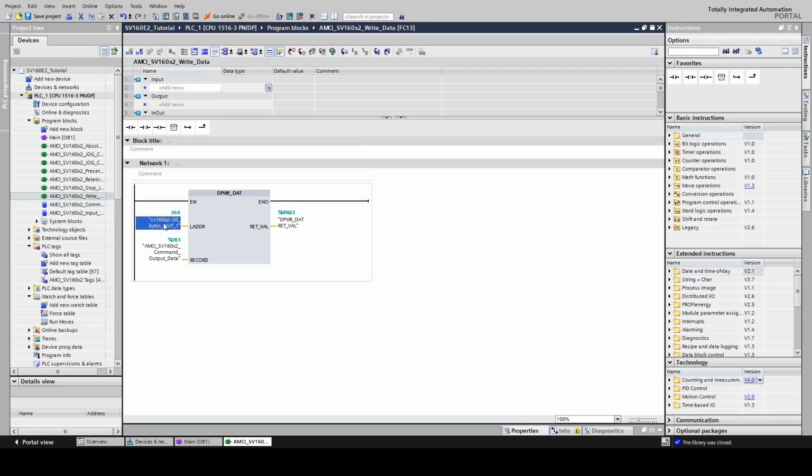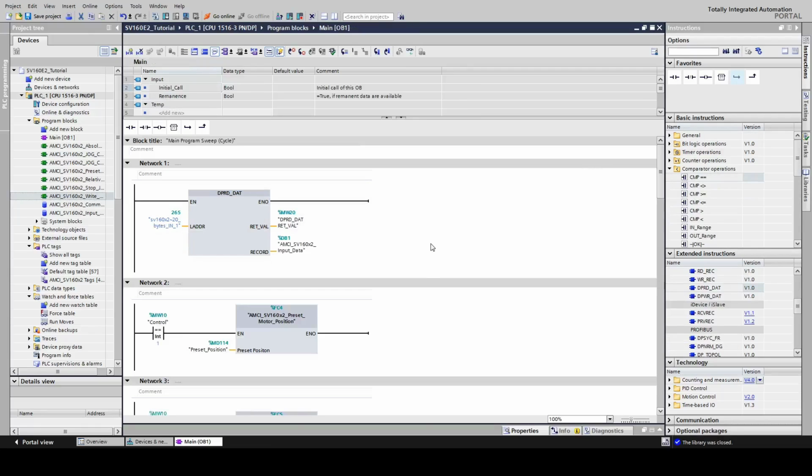So over here there's the so-called hardware ID of our unit. As you can see, that SV160 20 bytes out, and also this instruction, just like the other one, has its own return value. So over here in that data block for the output data, first we put all the data that we want to send, and then just call these instructions to actually send it to the servo. And of course this one, just like the other one, preserves the data consistency, sending all 20 bytes at the same time. Okay, I'm gonna close this, and I believe we are pretty much done with adding all these functions.